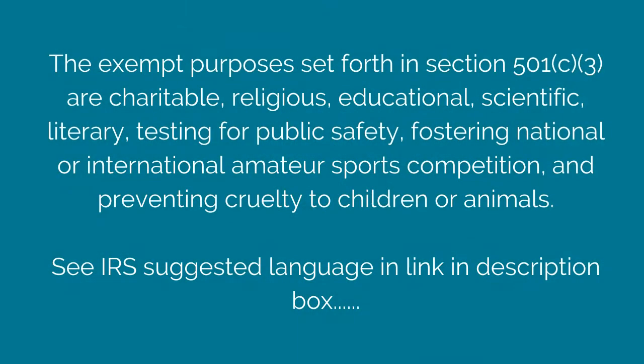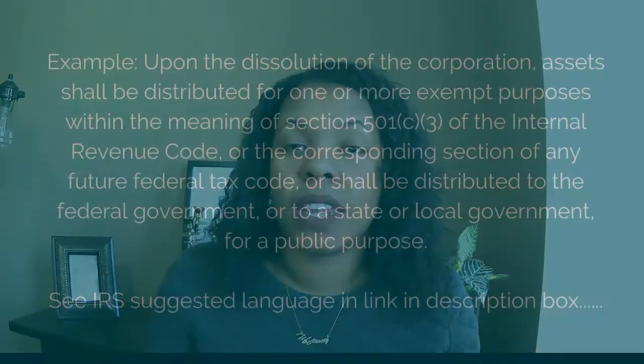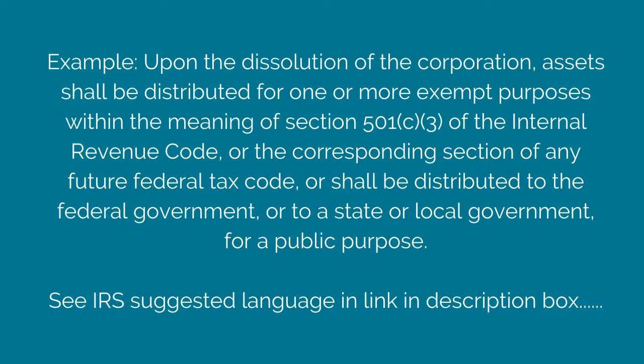The other thing that's important to know is that in your articles of incorporation, you're going to have to make sure you put in there your exempt purpose. The IRS needs to have confirmation that when you created your business or your nonprofit, that you were made for exempt purposes. The other piece of that is if you dissolve as a nonprofit, the IRS wants to know that your assets and whatever you own is going to go to another nonprofit. So they like to see a dissolution statement, and I'm also going to link that below.